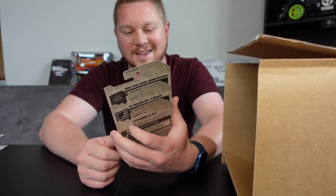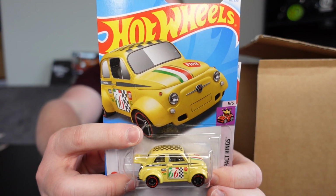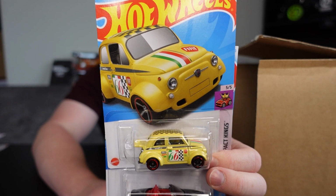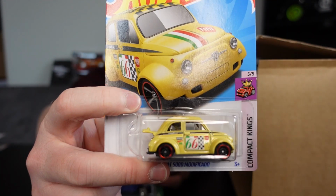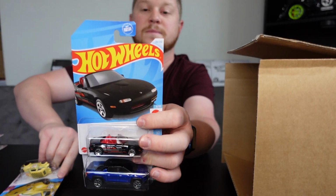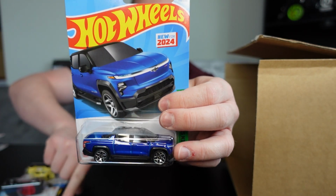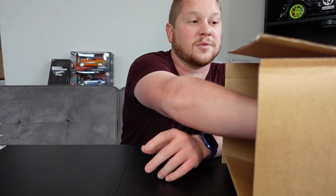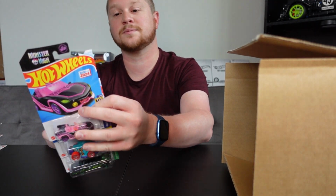So we did not get the Super Treasure Hunt. If we did get the Super, it would have been this car, the 60s Fiat 500D Modificato. So we did not get the Super, but that still looks pretty cool. 91 Mazda MX-5 Miata, and another Silverado EV RST. Man, that's too bad. Well, at least we did get the regular treasure hunt, but there are also some really cool cars in this case, so definitely stay tuned while we go through the rest of these.